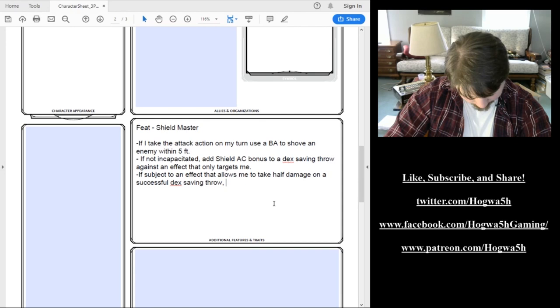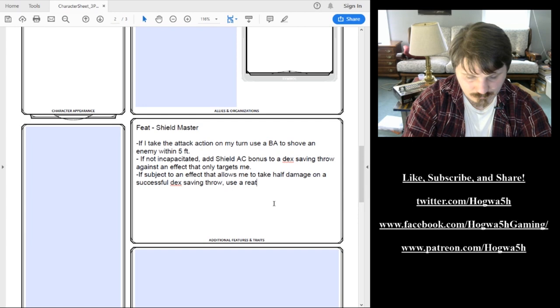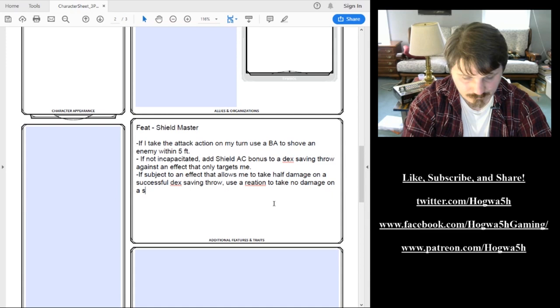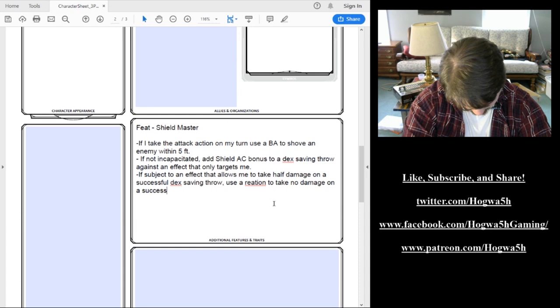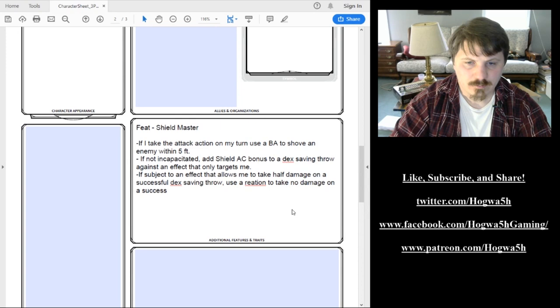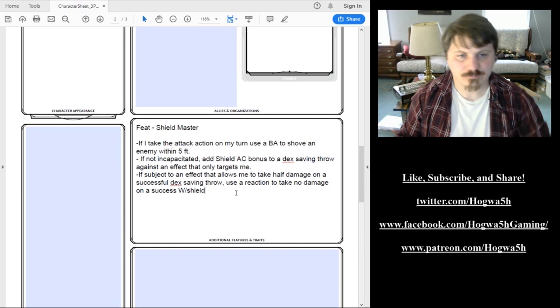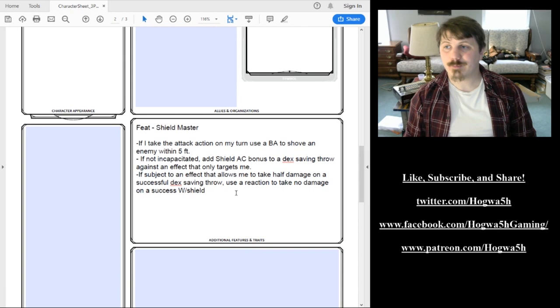Use a reaction to take no damage on a reaction. Take no... with shield. Alright. So, that's why I put on my cheat sheet just the page number.